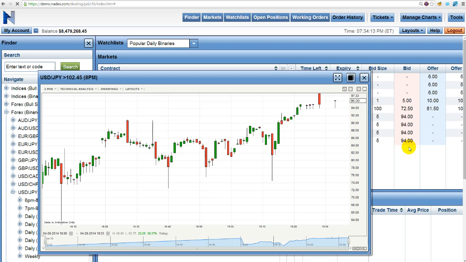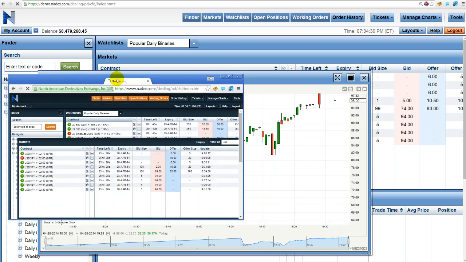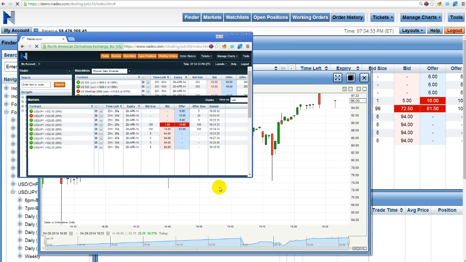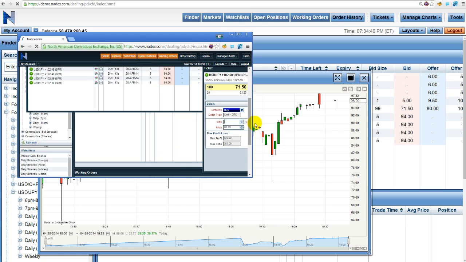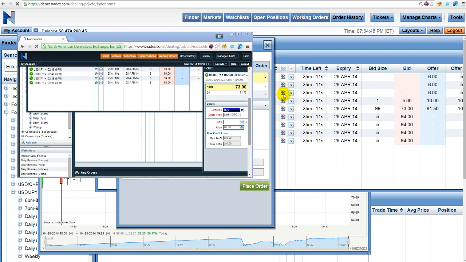Something else you need to be very aware of as a binary trader or scalp trader, either way. You need to look at, this is demo. If we go to live, we'll look at the same thing over here. Let me put my live account up. It'd be usually about the same. I mean, there's traders in demo that can affect the market, right? So it's 72.75 by 81.50. It's actually because there's a market maker in here. But if I go click on that ticket, I'll actually see more depth, I bet, than I'll see over here.